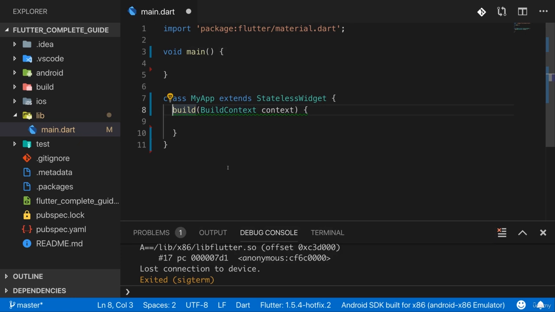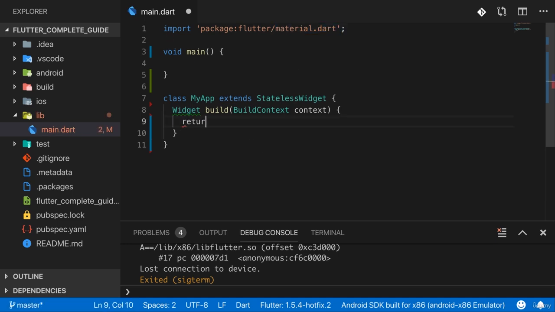Now build is also a function or a method which returns something. It needs to return a widget because you work with widgets in Flutter. Your entire app is a widget. We're trying to build an app here. The build function is what Dart and Flutter will call in the end when they try to draw something onto the screen, and therefore the build method here needs to return a widget. Now, just like BuildContext, Widget is in the end a class, and every class automatically is also a type, which is provided by material.dart.